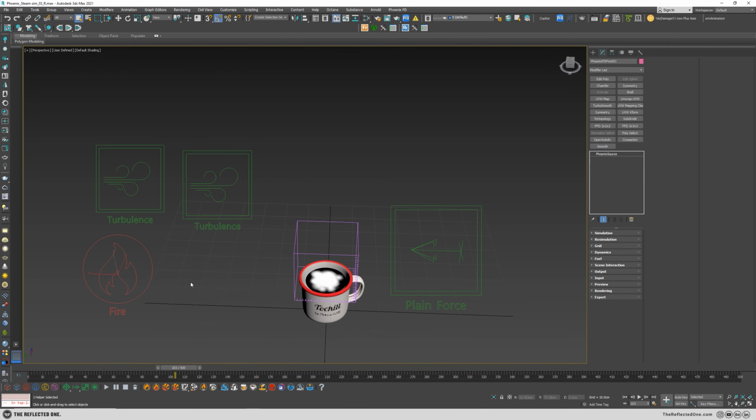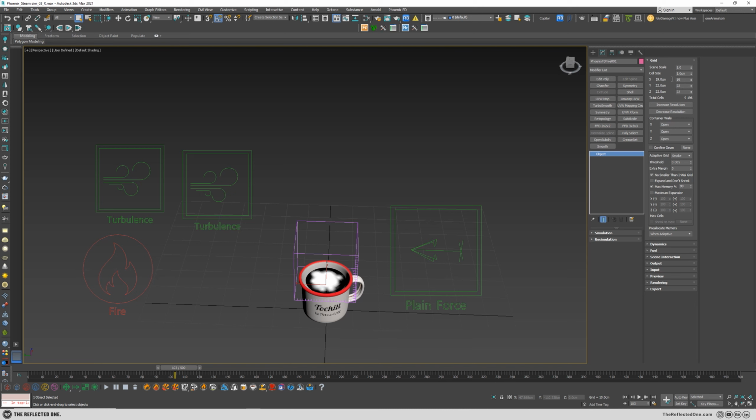Okay, let's grab the Phoenix source and change the outgoing velocity to 1.5, the noise to 1.5 as well, and the smoke to 1. Alright, now grab the simulator, go to the grid and increase the resolution to somewhere about 1,000,000 total cells.